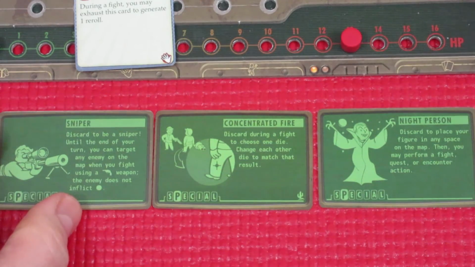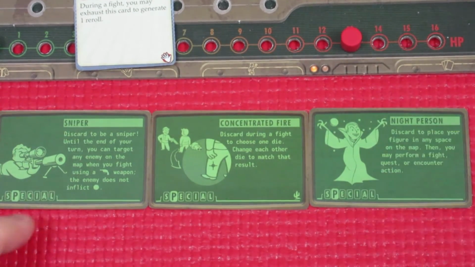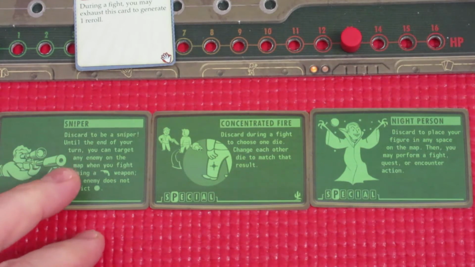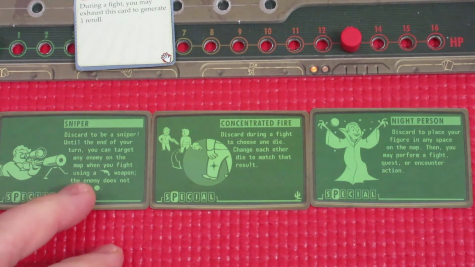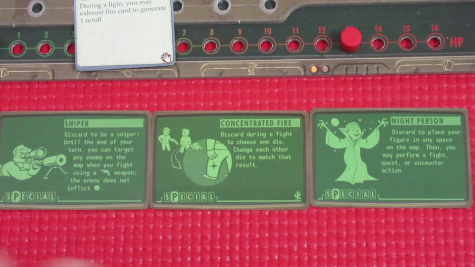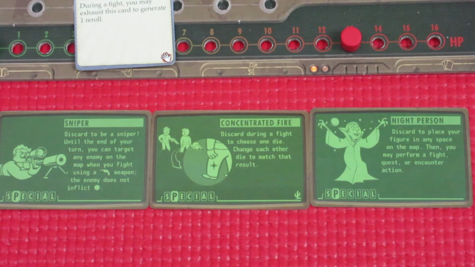For perception, she's got a choice of sniper. Discard the sniper to the end of your turn. You target an enemy when you fight using a ranged weapon. We don't have a ranged weapon. Concentrated fire. Discard during a fight to choose 1 die. Change each other die to match that result.